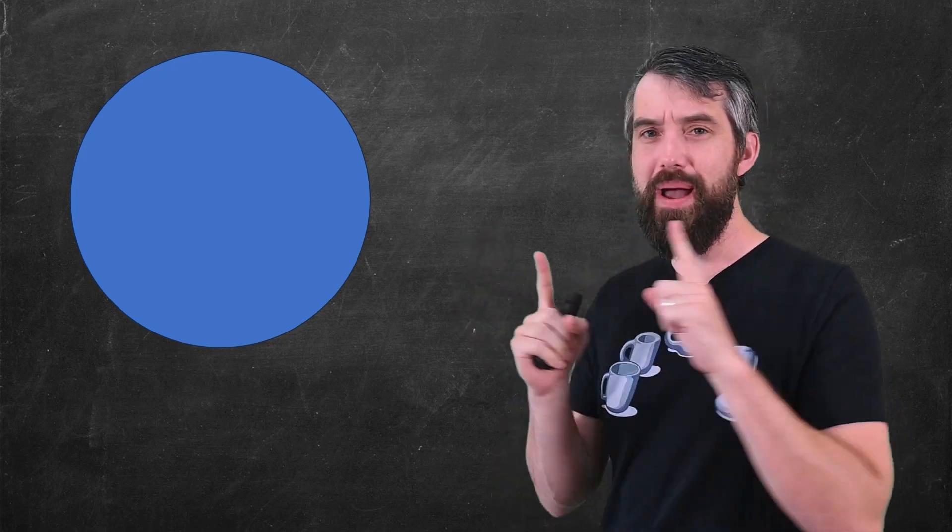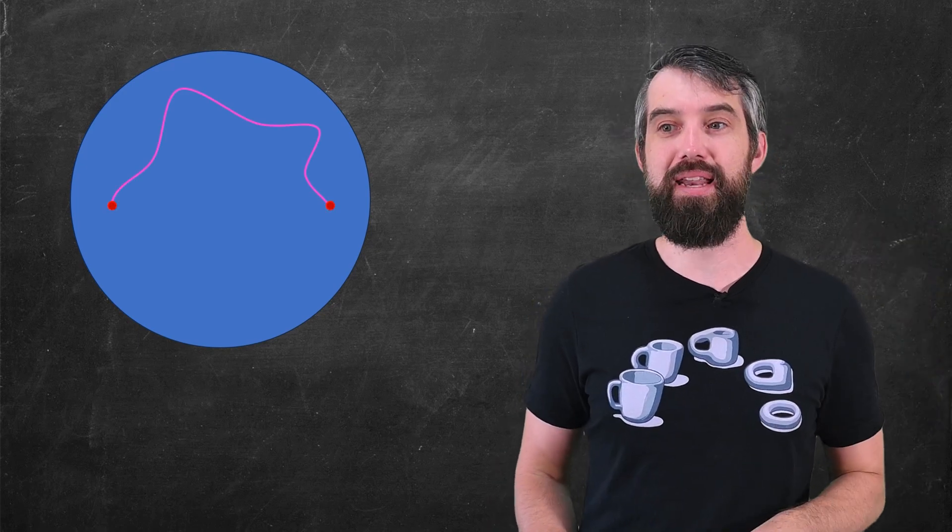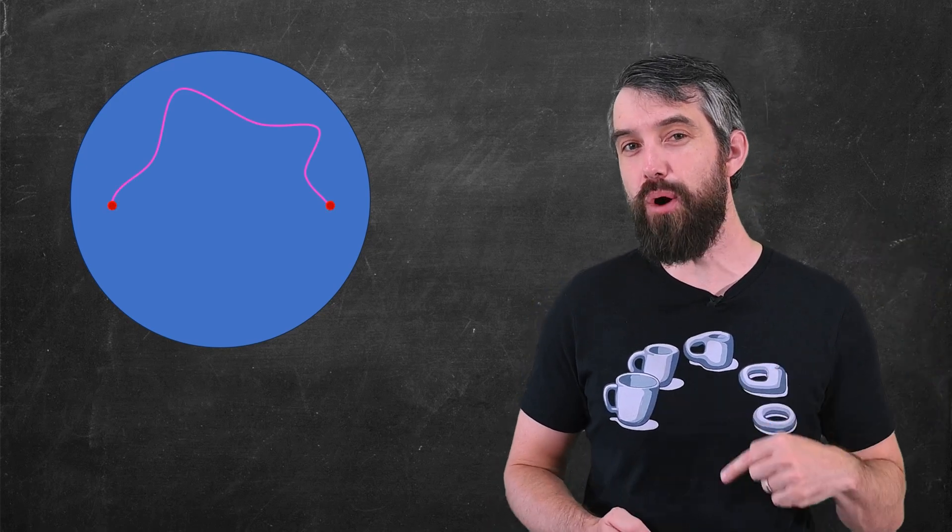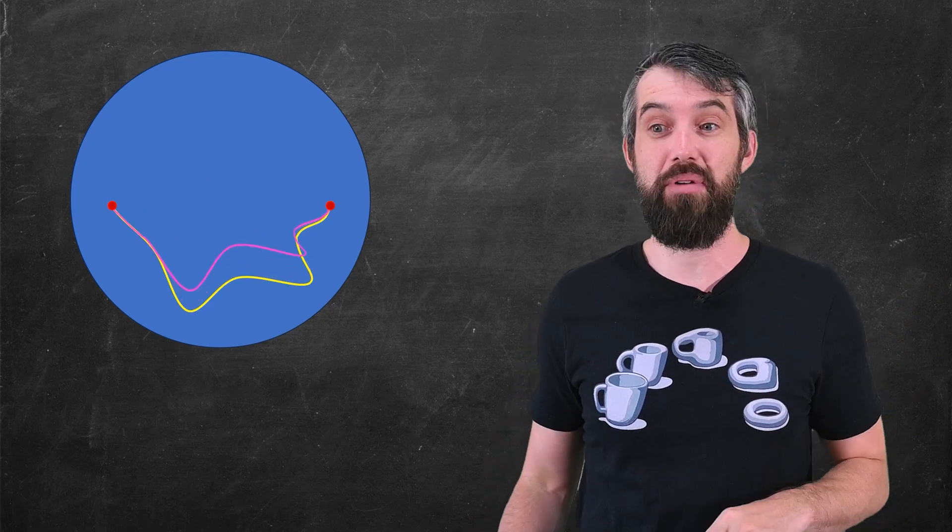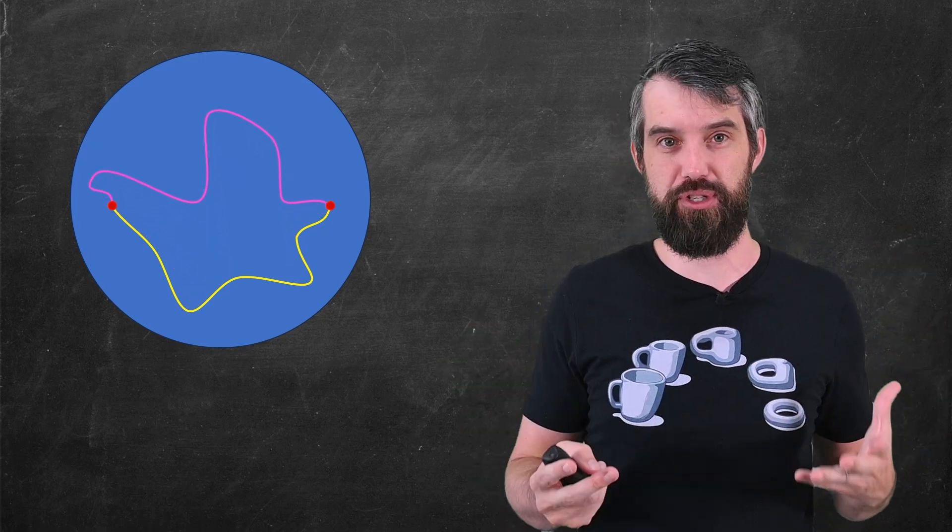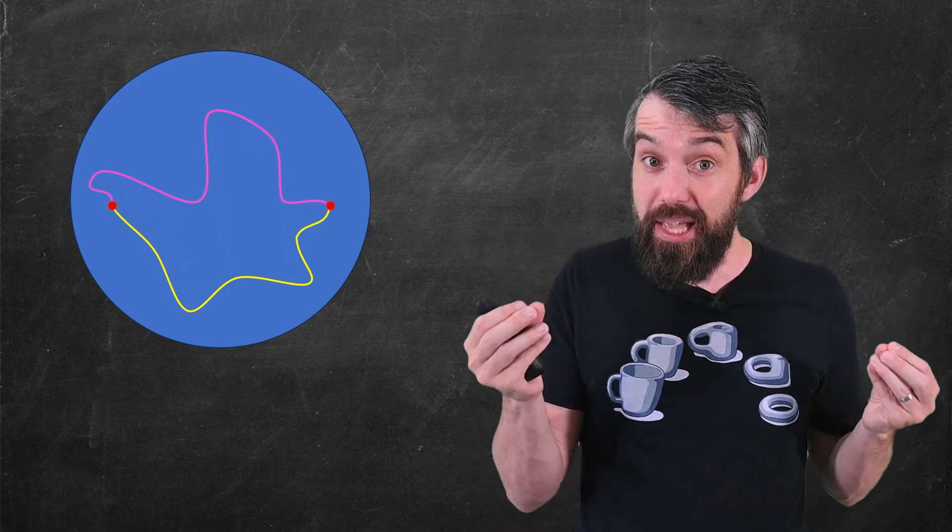There's one other notion to do with connected I want to show you about. I'm going back to my disk, and I'm going to put up my two points, and they're going to be path connected, I'll draw a path between them. But suppose I drew another path between them. Well, in the case of the disk, I can imagine taking this path and sort of continuously deforming it, until the two paths are actually the same thing. Or I could take this and deform it into any other path that I was so interested inside of my space, while I keep my endpoints fixed.